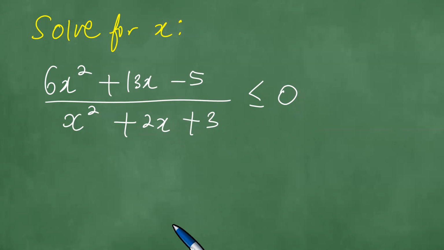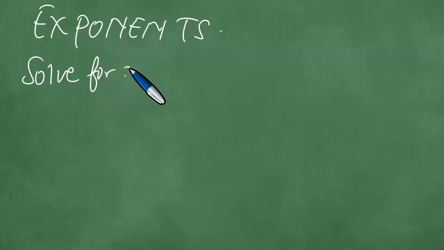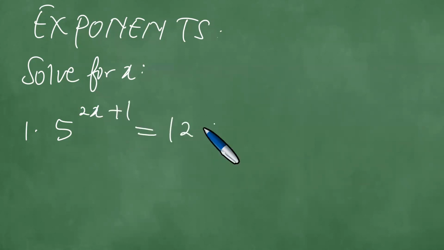Okay, there's something very interesting that we need to talk about, and let's talk about exponents. What do we say about exponents? If we need to solve for x, if we have 5 to the power 2x plus 1 is equal to 125. What do we do here, anyone? 2x plus 1 here at the top.